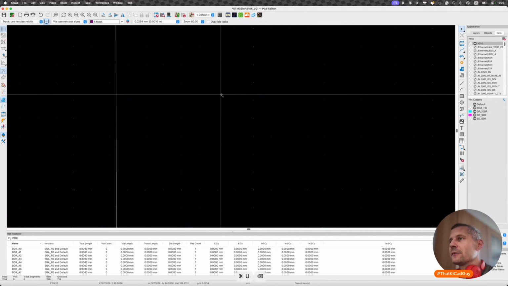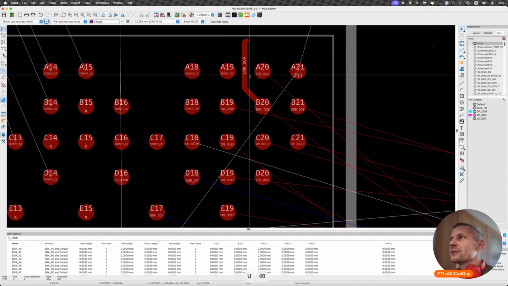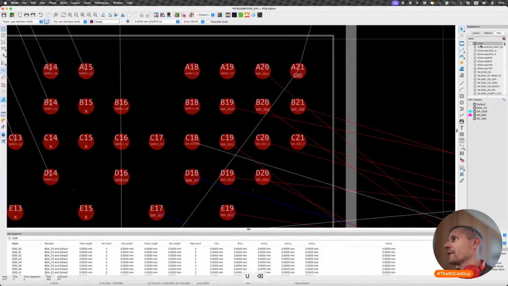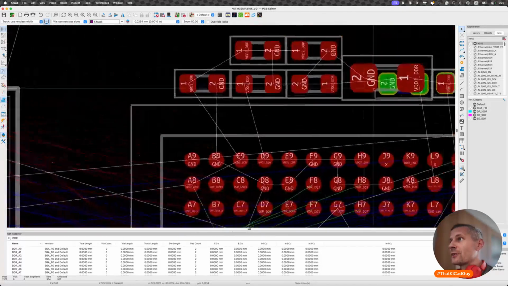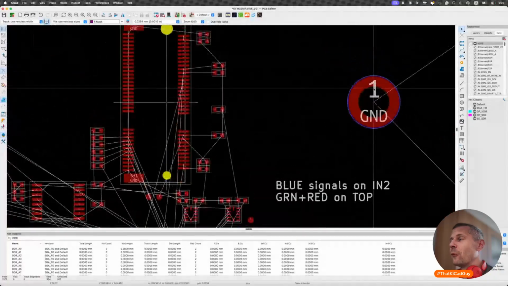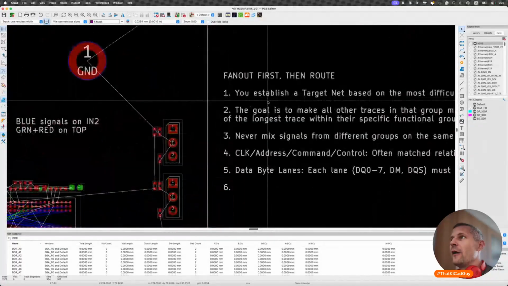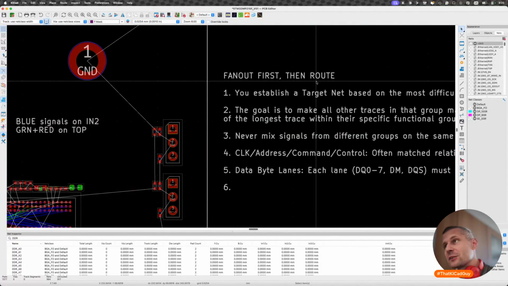So this tells me that disabling all the tracks was too soon, because now, as rule number 0, the most important rule, where are you? Here: fan out first, then route. That's true, because we have to fan out the BGA package and then start routing.